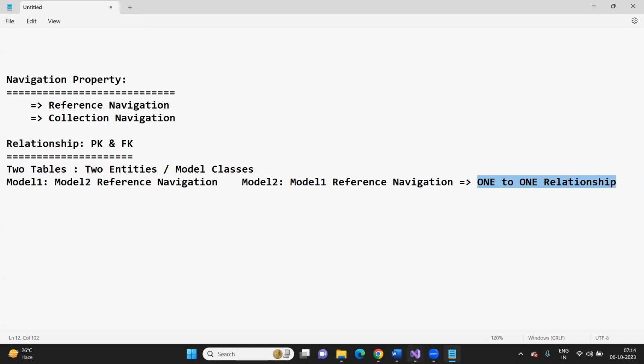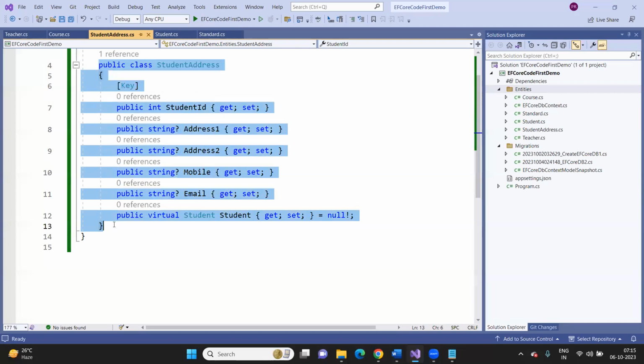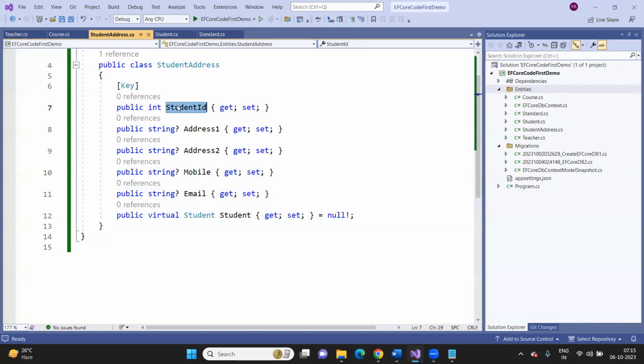Guys, one to one. In the case of one to one, can multiple students belong to the same address ID? No. It means whenever I make one entry in this table, only with that entry does the same student ID exist, once.